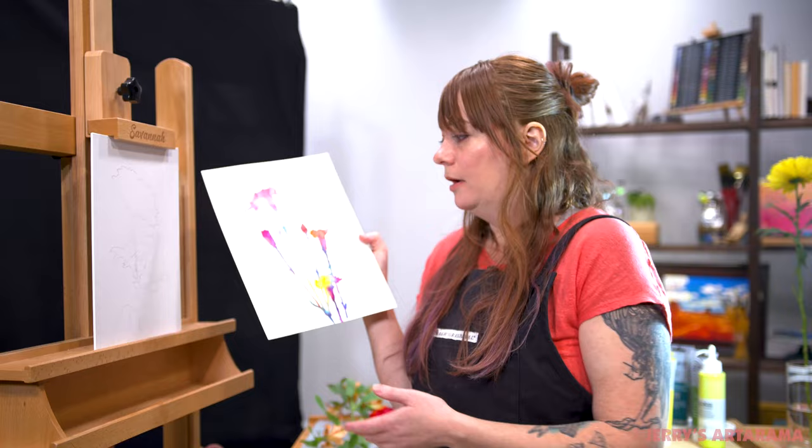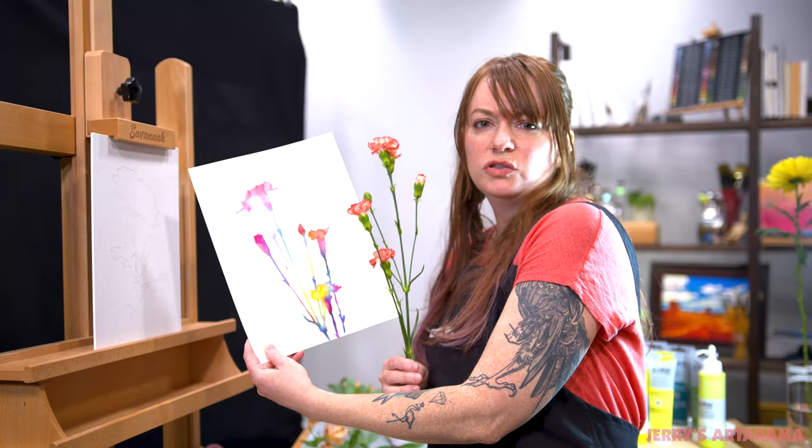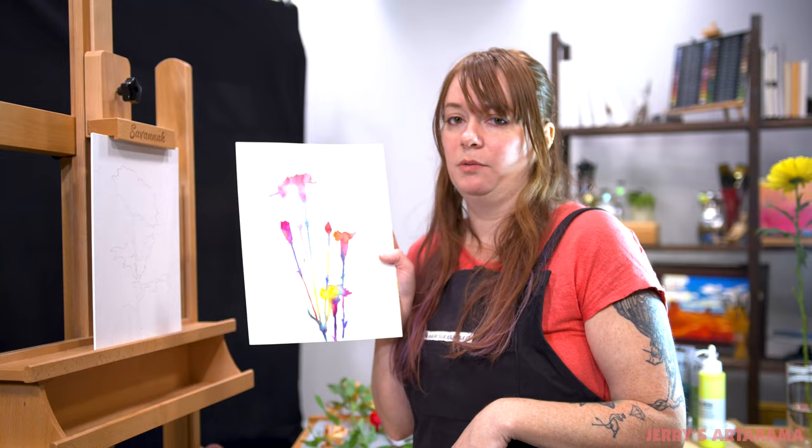So watercolor. This is just on watercolor paper. And as you can see, I did not pay attention to the color of the flowers. It was honestly these. You can draw inspiration from them, but I didn't exactly paint what it was. I actually just started in one spot and went down with washes and just popped in colors, and I thought it was really fun.